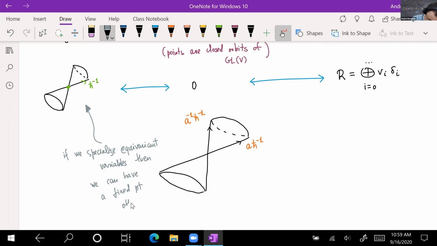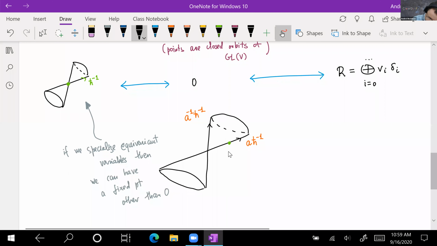other than 0. So we can have a point like this, for example, if A happens to be H bar. And so this preceding discussion says that in the neighborhood of that point, since we're talking about representations, let's call this representation R. Sorry, this would be confusing with the R matrices, but I already started calling it R, so it's too late. So this is representation R.